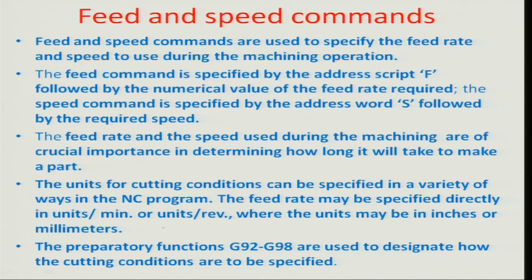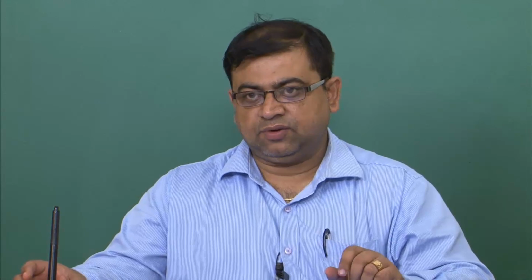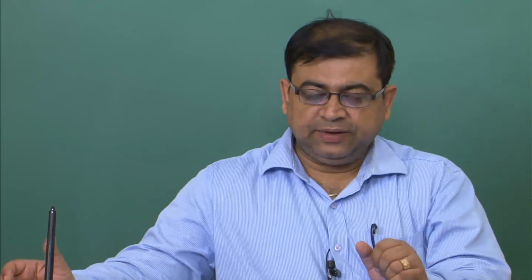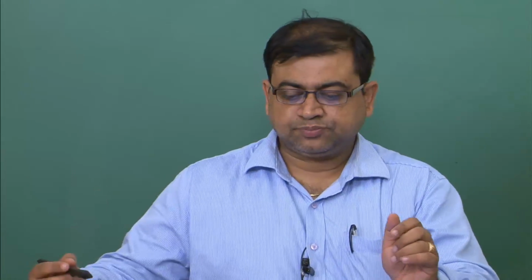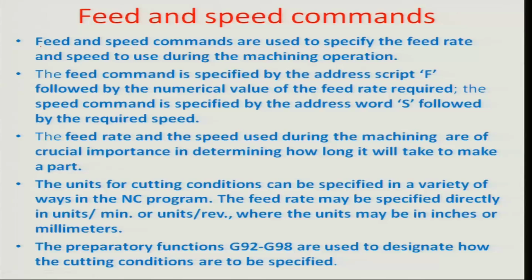Now you are concerned with how the tool moves with respect to the workpiece. Once you have given from where to where it should move, you should also describe at what rate it should move. And so feed and speed commands come into the picture. As the name suggests, speed and feed commands are used to specify the feed rate and the speed used during the machining operation.